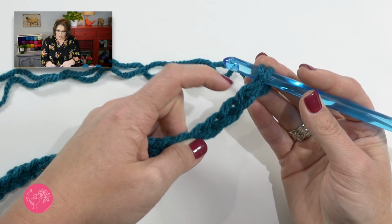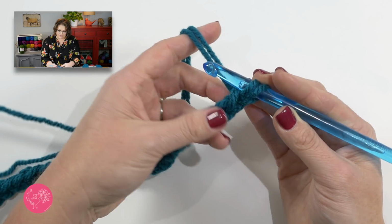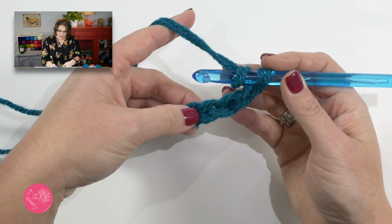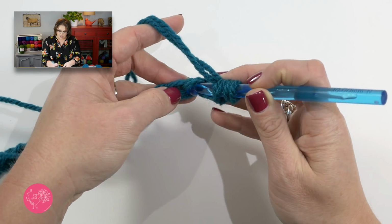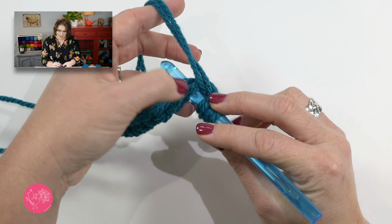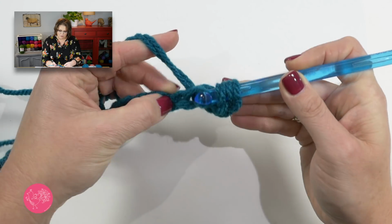So you will count 1, 2, 3, and we'll do a half double. For a half double crochet, you yarn over your hook, 1, 2, 3, go into this chain. Remember, we want to make sure we pick up both of those. So it's the back loop and what I call the butt of the stitch. Yarn over, pull up a loop.